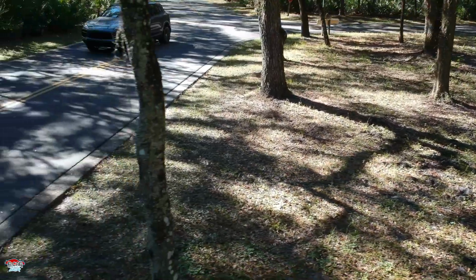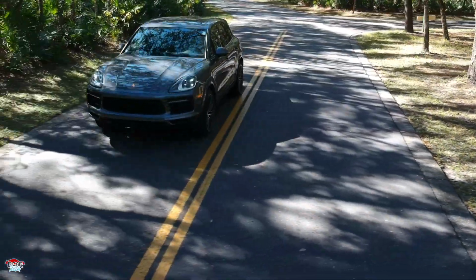So driving around town, I imagine, does it say on there how much you can go just on the hybrid? I mean, the battery life, what the range is? I didn't. Okay. I don't think it did say it, but I remembered from the other ones. Like I said earlier, I think it's like a 30-mile range. Yeah. So essentially, if you live anywhere close to where you work, you could go there on electric and not even use any gas there and back.